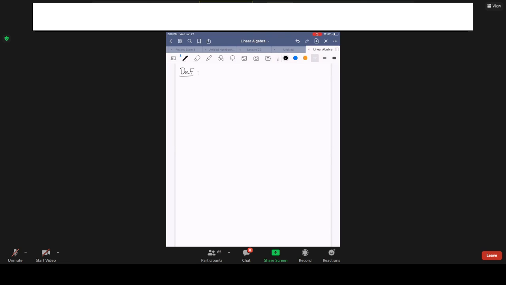So let's say we have A, B, the n by n matrices. And let's take some scalar alpha in R. Oh, and by scalar in this context means a real number. Usually that means you get it from a field, but we won't go into that.